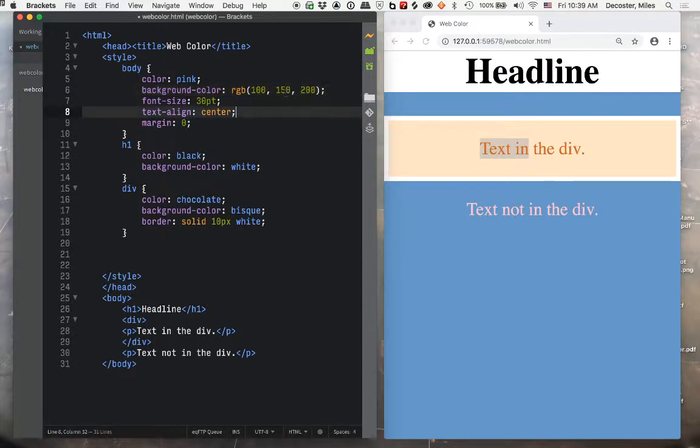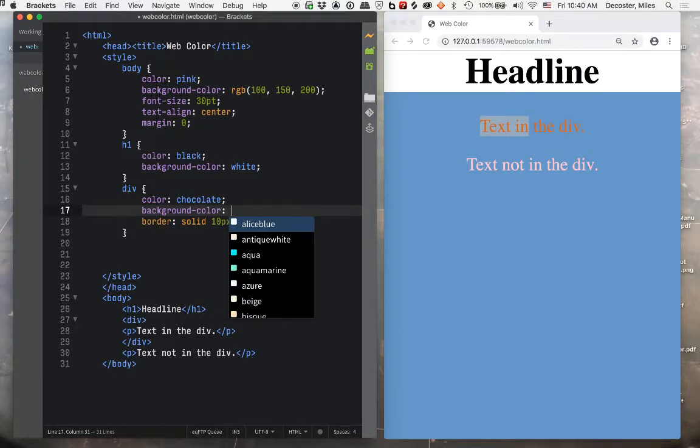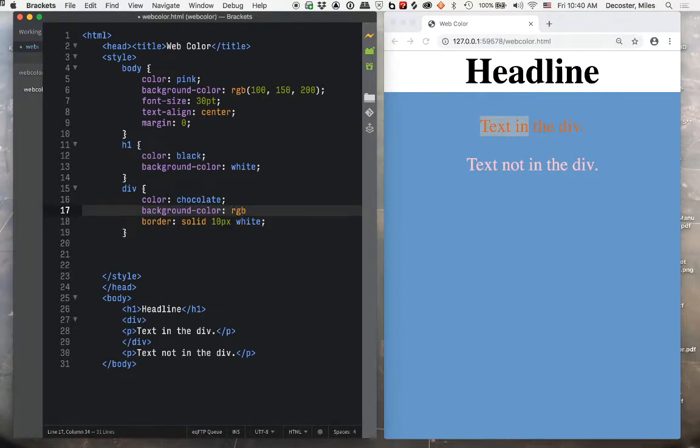So I've got a div, it's got a background color, so I'm going to replace that with one of my new RGB numbers. I'll do 100, 100, 20.